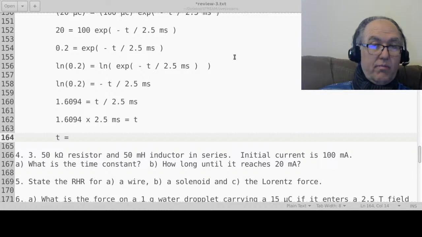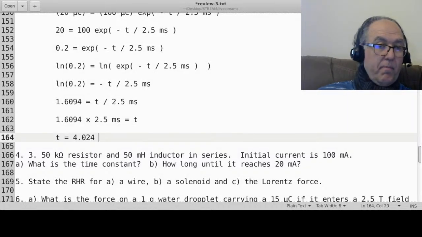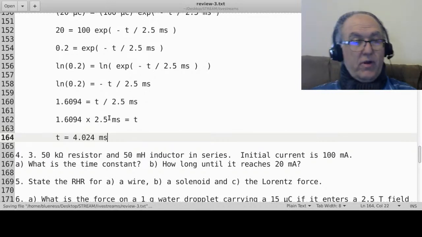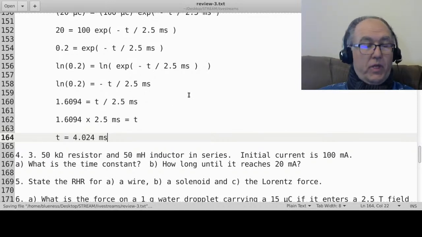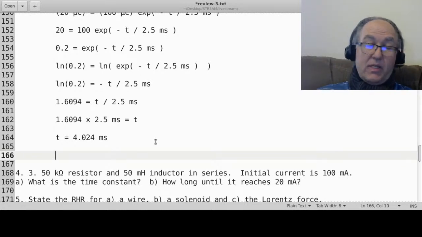That's equal to this number right here. Okay, and that's going to be in microseconds. All right, so in this circuit, now, sorry, I said milliseconds. Okay, a millisecond is 1,000th of a second. That's too fast for us to see this happening, but this would be very easy to measure on an oscilloscope.